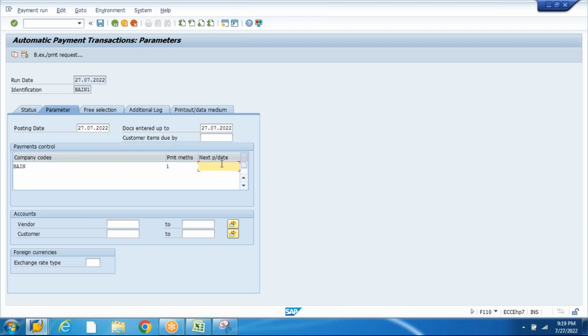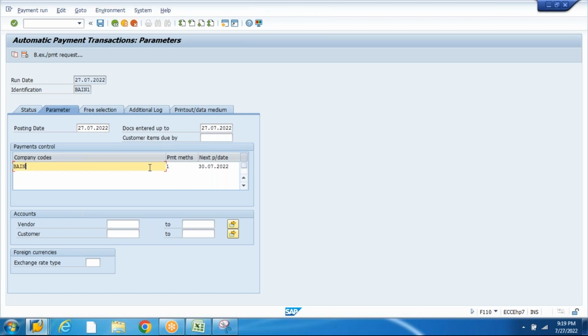And next, the next payment date. You are executing a payment run today, and when is your next payment? If I say my next payment is 30/07/2022, the system understands you are making a payment today and the next payment would be on the 30th. Which means what about invoices which are due on 28, 29?